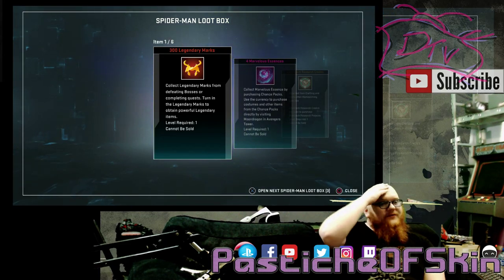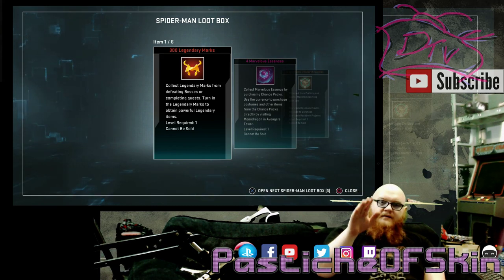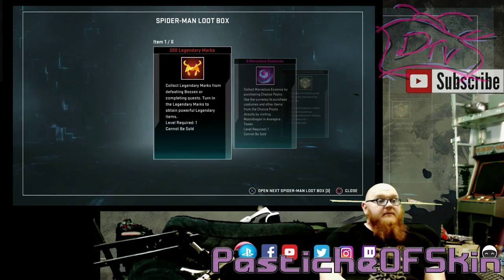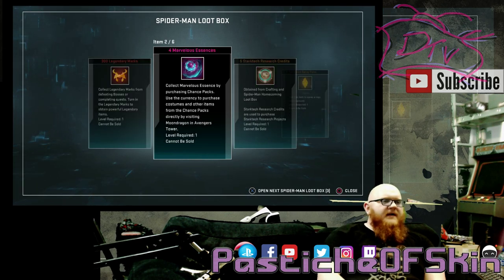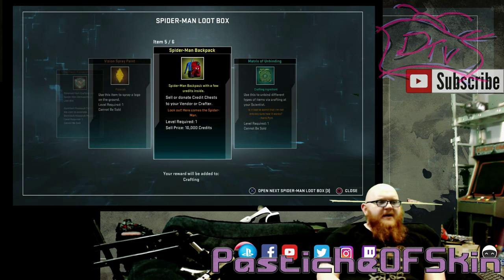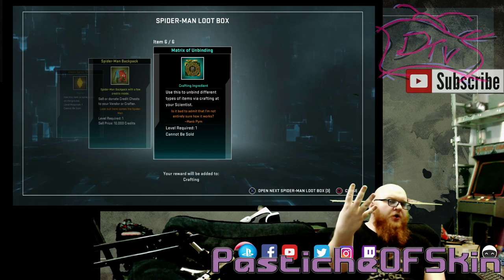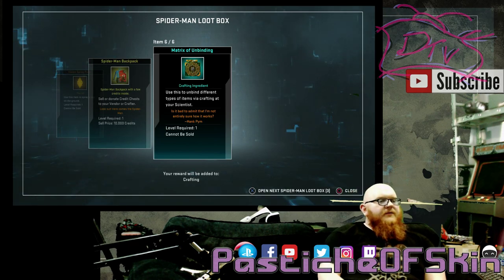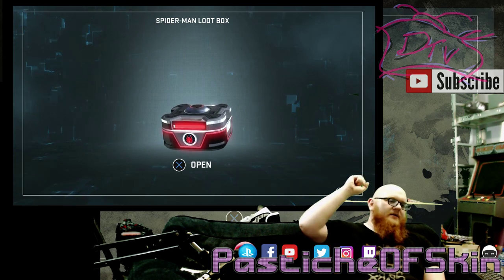Alright, 300... Jesus Christ. 300 legendary marks. Enough legendary marks for any legendary item. Okay. That's a big stack. Kind of impressive. 4 Marvelous Essence. 5 Stark Tech Research Credits. Vision Spray Paint. A Spider-Man Backpack with 10,000 items. And a Matrix of Unbinding. Matrix of Unbinding number 4. Obedex credit works. So we've got 3 left. We're down to the last 3. Final countdown.